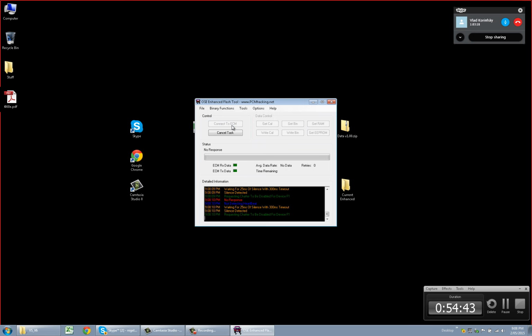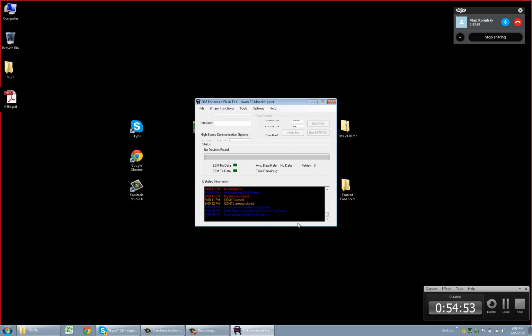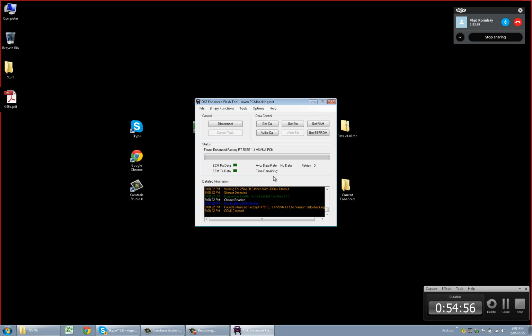I found it a handy tool also to suss out what is going on with, say, an ECU that's stopped working for whatever reason. You can check if your MV RAM has gone wrong or something, and I've used that to check it, where Tuner Pro wouldn't do anything. This allowed me to see that some of the data was sort of working, but it was corrupt. So yeah, it was useful.